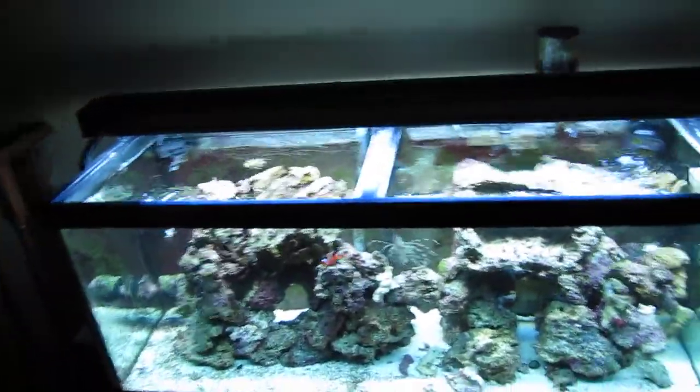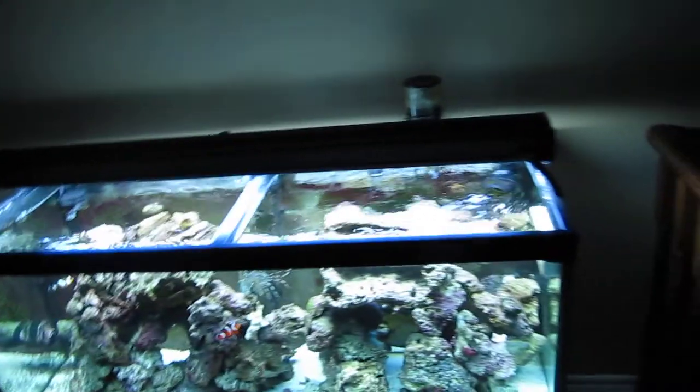So bear with me. I'm gonna take a run over to the other room. I also got in there like close to 100 pounds of live rock. So that seems to be quite a lot. So this is my new tank.